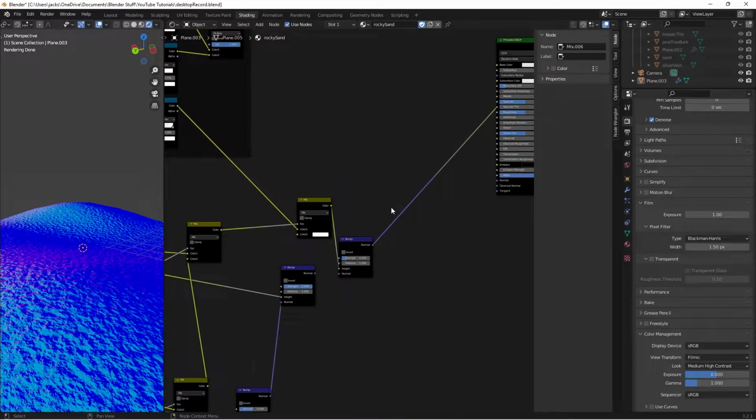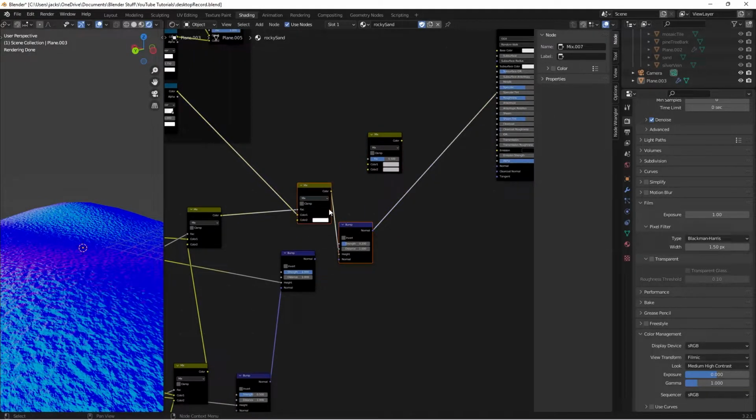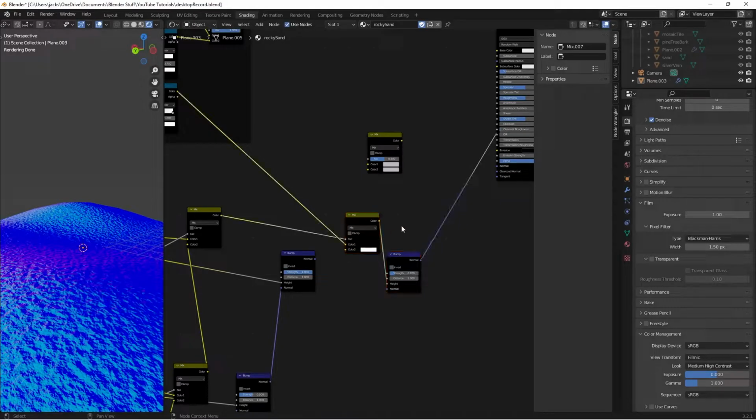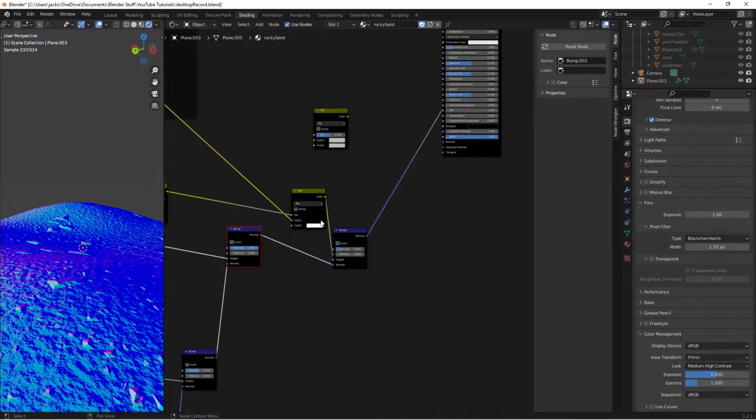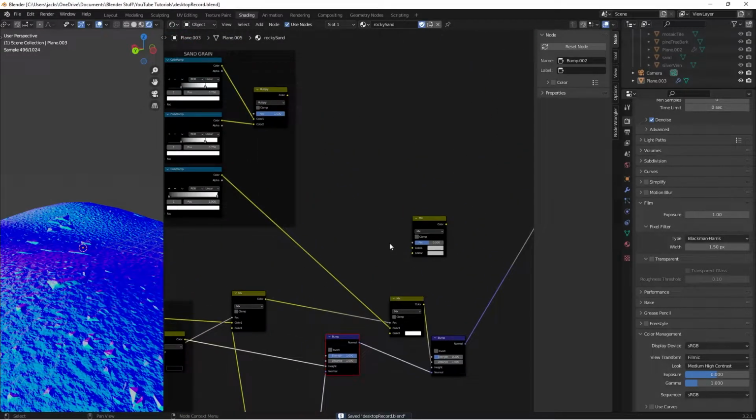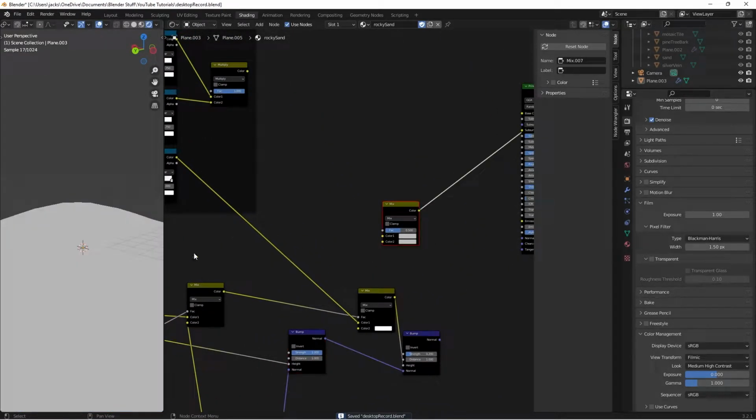Anyways, now we have to factor in the grain. So we'll press Shift A, search for another Mix RGB. I'm going to go ahead and take these actually and grab them and move them down here. And we can take the normal from the previous bump and move it into the normal of our sand wave bump, like this. And so now we can preview the rocks on top of everything, and it's looking quite good. So then I'm going to Control Shift and left click this mix node. It's just doing absolutely nothing right now.